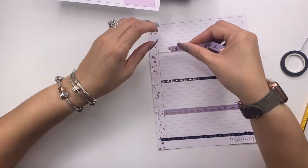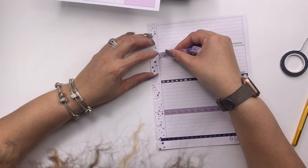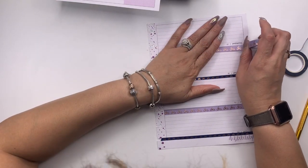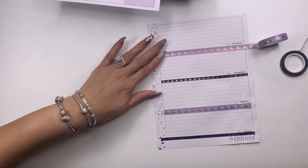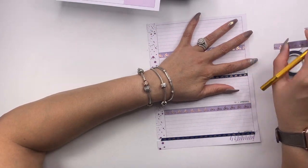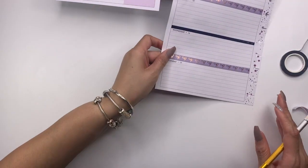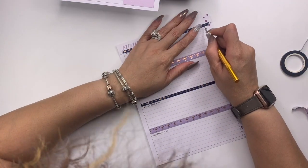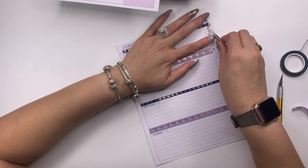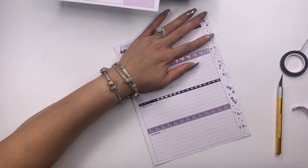So right now, I'll show you how I've set my month up, where I've planned out for the entire month what I'll be doing. And that helps me so much because it's not a guessing game. I don't have to bring out anything to know where to go. I could just look right in my planner. Oh, that's so pretty. We need to trim this off though. That wasn't so pretty. Well, that's still on there. Okay, very good. All right.